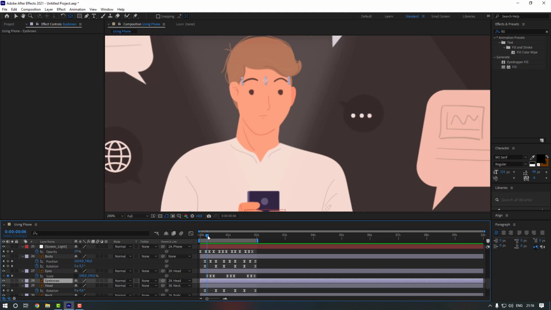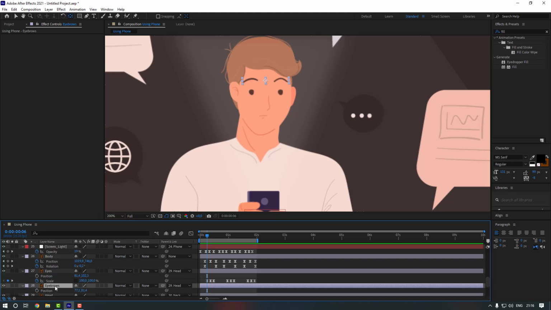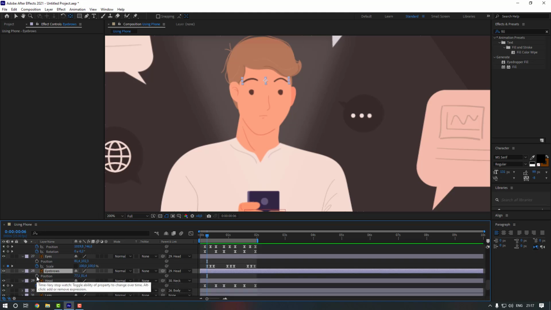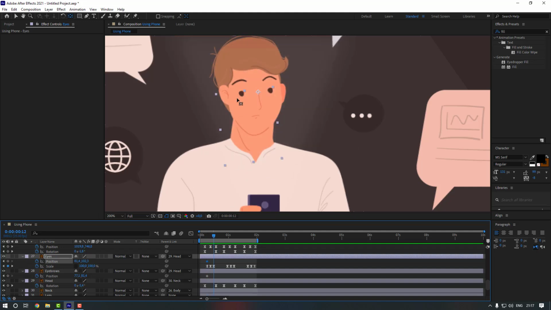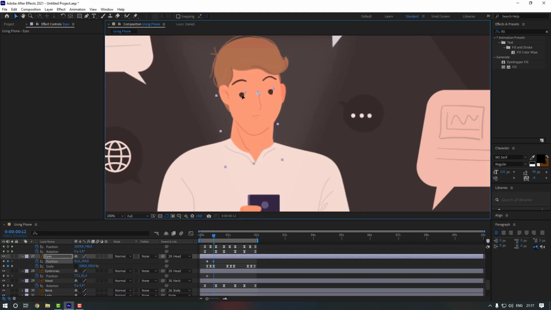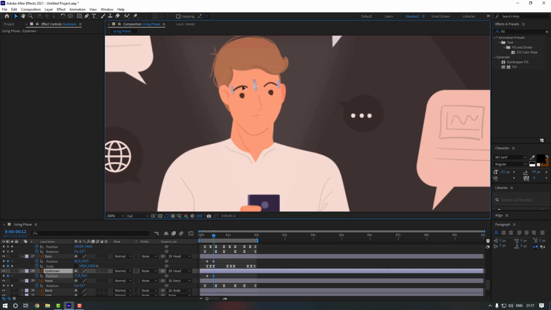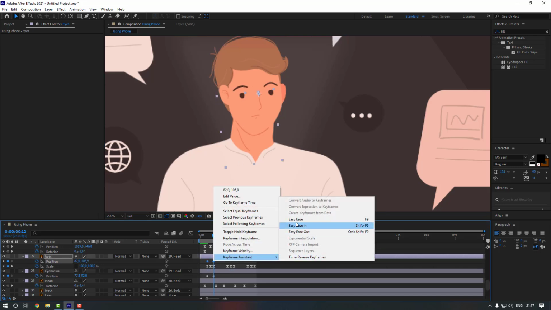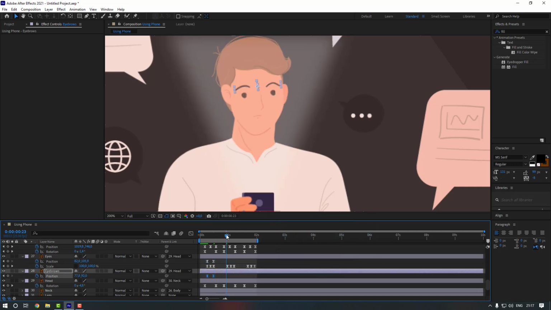Nice. Now let's go to here. Let's select these eyes and hold shift press P and select eyebrows as well. Let's press P. Make keyframes for both positions and go to here somewhere. Let's move the eyes down a little bit and select the eyebrows. Let's move them down. Select keyframes, make them easy ease and go to here.